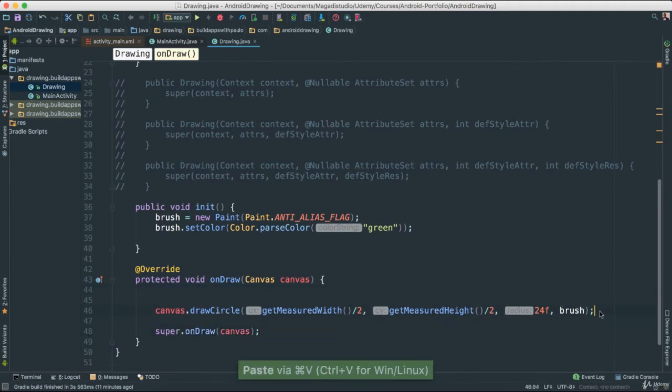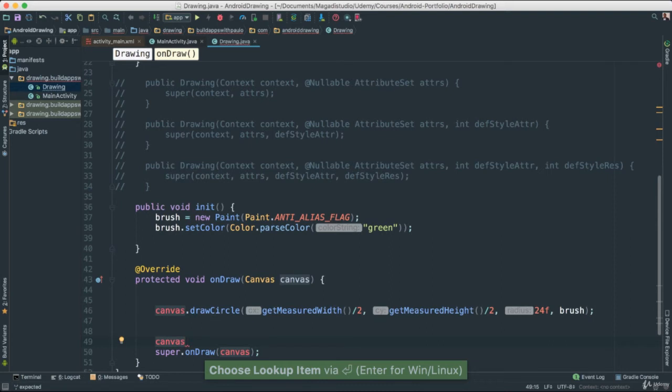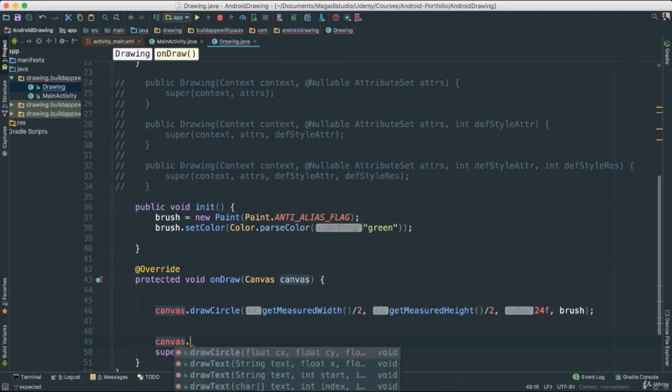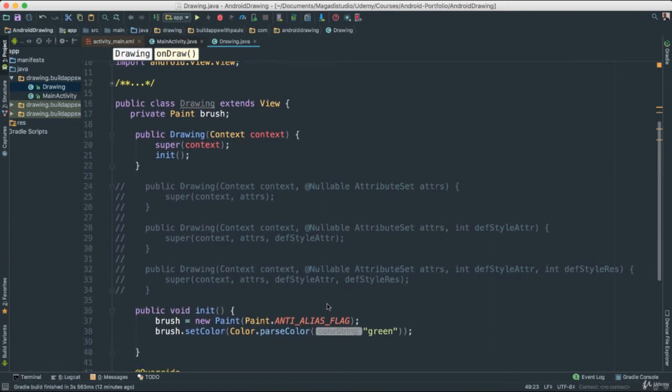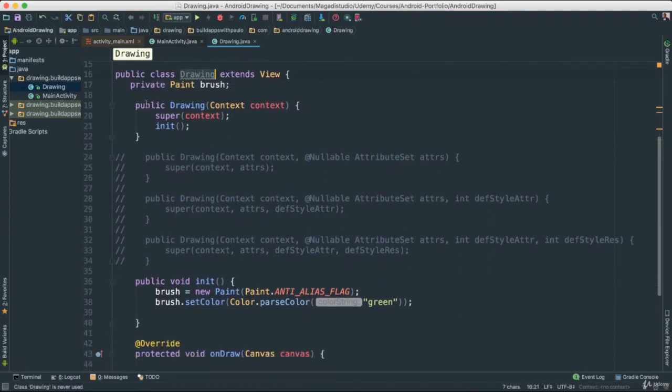And so before we even call this anywhere, I'm going to say canvas.save, because every time you create something on canvas, you want to save, to make sure that we are saving whatever we have added onto the screen. And that's it. So now what's going to happen if we instantiate this: it's going to call the constructor, which calls first the super, to make sure that everything is set up from our parent view class.